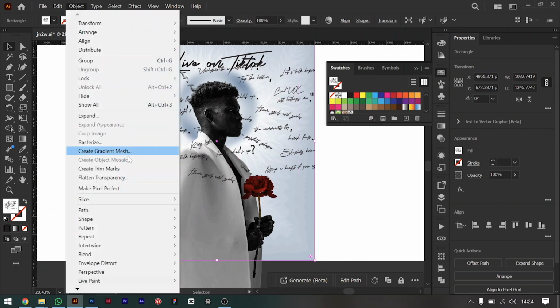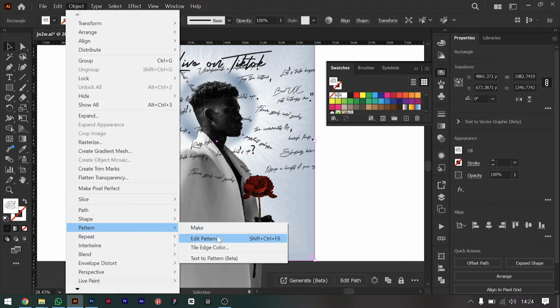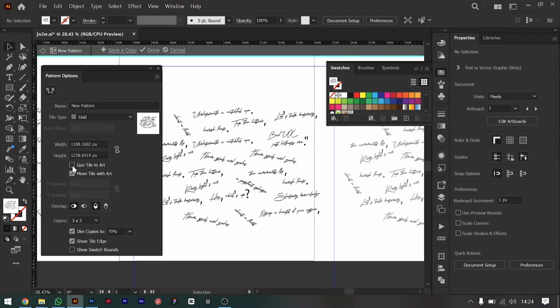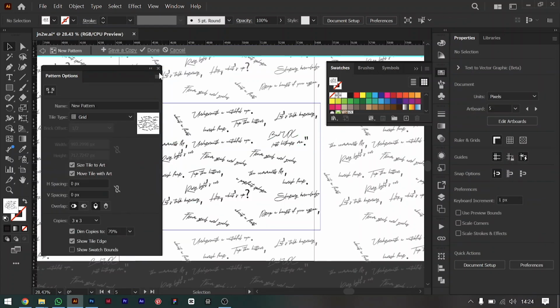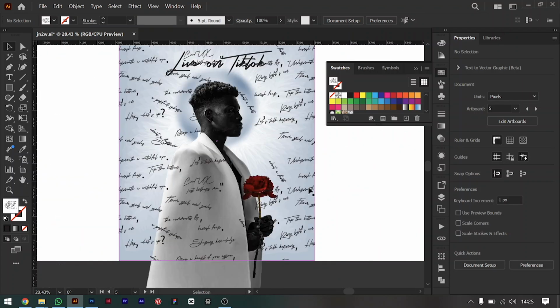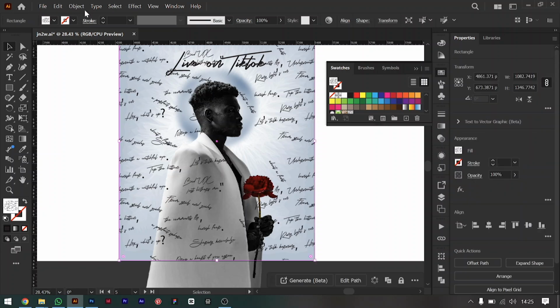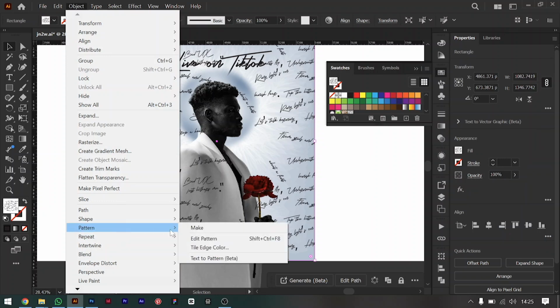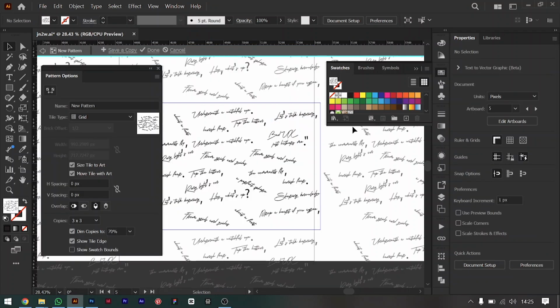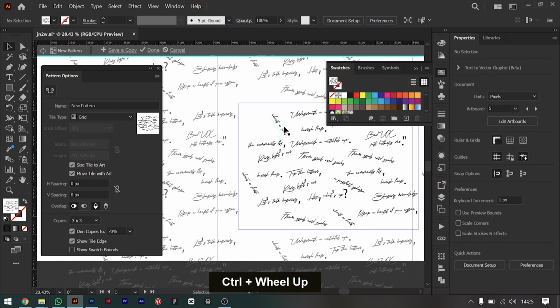That's where we go back into object, go into pattern, go into edit pattern, and we could scale them down so it comes close and say okay. And then yeah, there's a space here. Why is there a space here? Select back our patterns, go back to object, pattern, edit pattern, and see where that space is. So this is where the space is, and it's also occupying there.